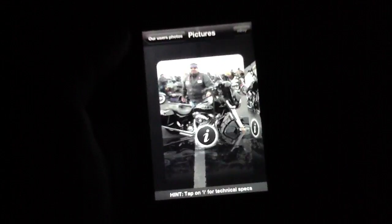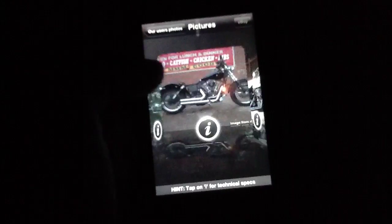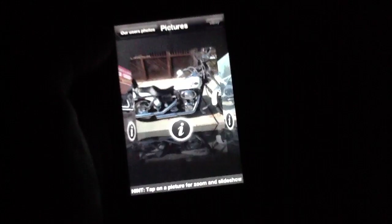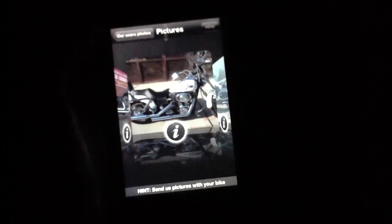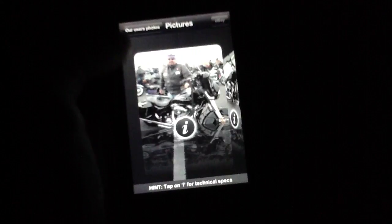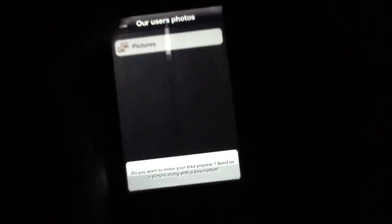The first load did take a little bit of time, which is something we noticed throughout a lot of other aspects of this application — the first time or first couple of times you load it, there's quite a bit of drag. If you want to know more about the technical specs of the bike, you simply hit this and get more information. These are all user-submitted, so if you submit your own data and picture, you might be included in the next update. A small niggle: we would have liked an automatic upload so your information is listed immediately, but it's not too big a deal-breaker.